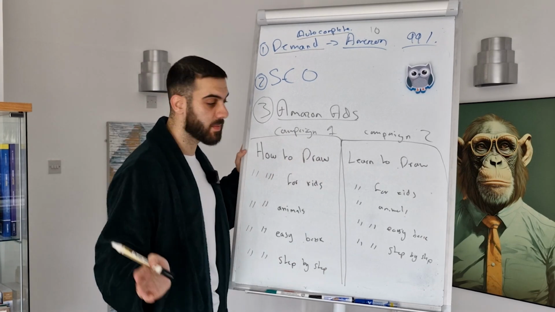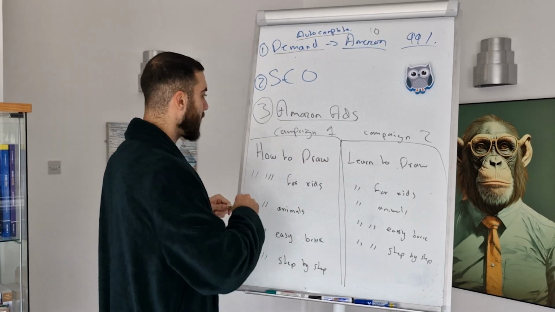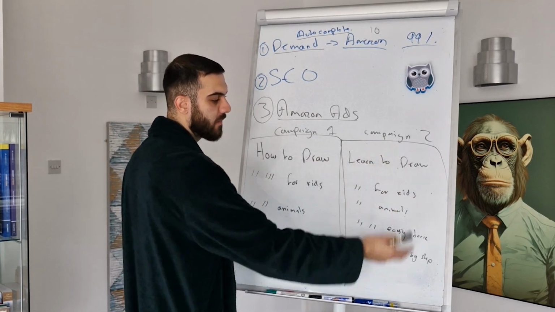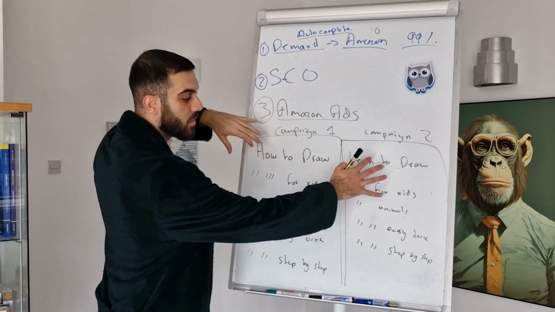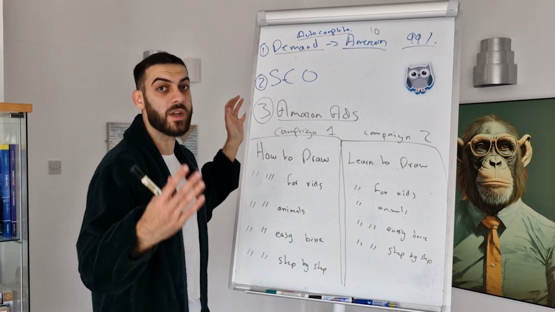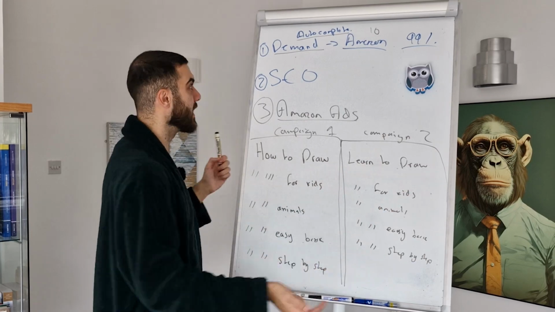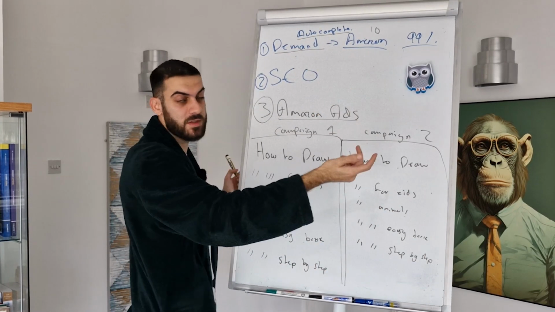I launched it in fixed bids, both of them, and then I launched them in broad match. Just that. One campaign where all of these are fixed bids and broad match. Second campaign, these keywords, fixed bids and broad match. These keywords, I found them in the autocomplete, and I also have these keywords in my SEO. So I know Amazon is going to show my book for these keywords because I index for them with my SEO. And I know there's demand for it because people are constantly searching for it.